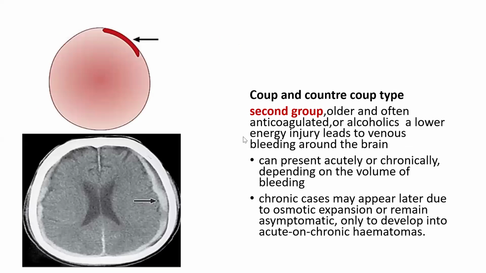So this image here is illustrating the classical appearance of the subdural hematoma. You can see it going over the brain surface. You can again see it here in the CT scan image. If you can see the arrow on the image here, where my pointer is, this is the typical appearance of the subdural hematoma, which we had alluded to.